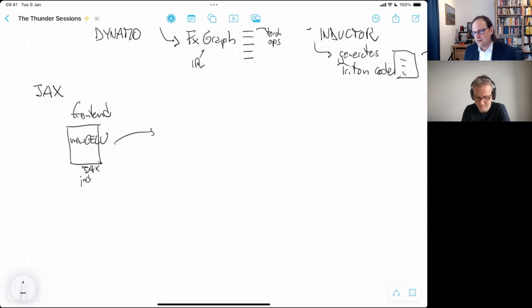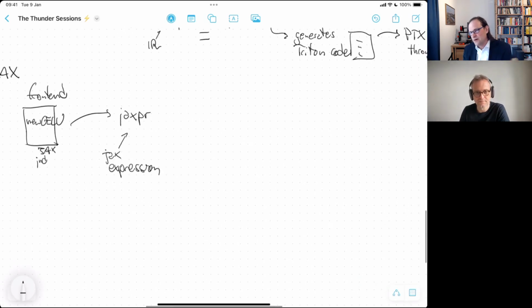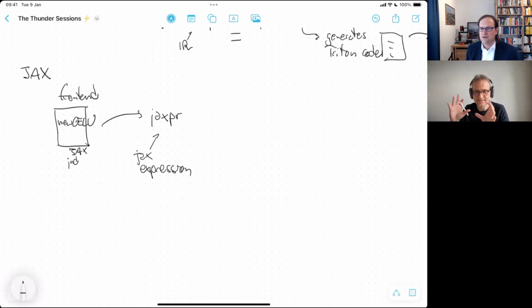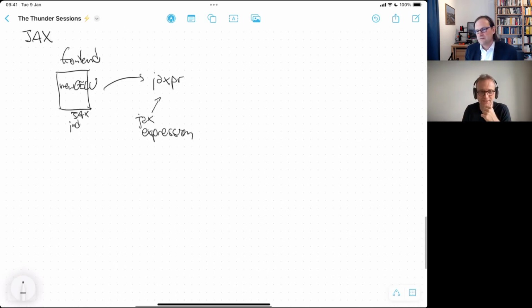They represent this internally, or avoid materializing it, but you can represent it as a jaxpr, a JAX expression. It's their equivalent of a mathematical description, more or less. This is kind of the IR, except that there's a lot going on on the fly.